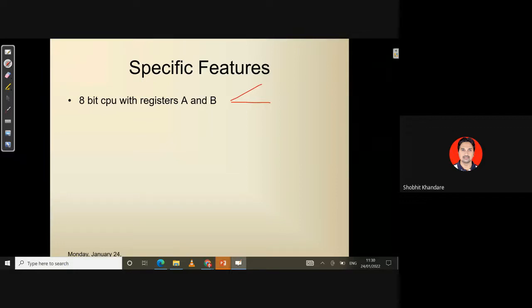I have already explained this 8-bit, 16-bit processor. आप जो लैपटॉप यूज कर रहे हो उसमें कितने बिट का प्रोसेसर है? You told me, sir, 32 बिट का है. So I have told you some laptops have a 32-bit processor, some have 16-bit. So in terms of that, the processing speed will be more in 32-bit as compared with the 16-bit. So what do you mean by 8-bit?